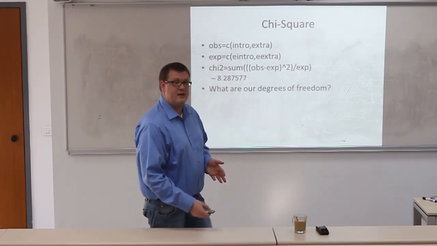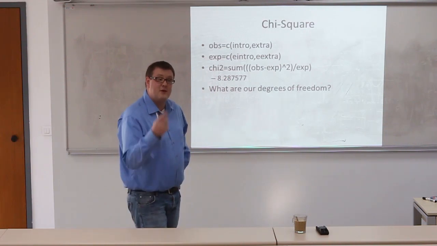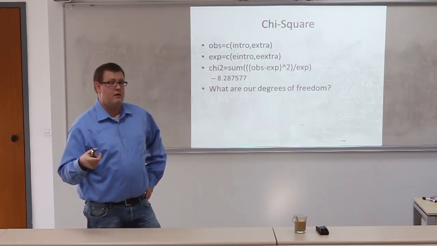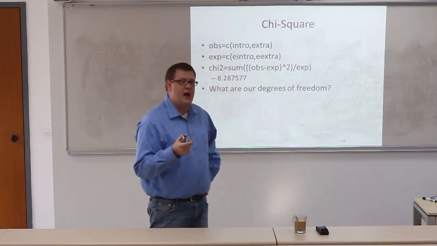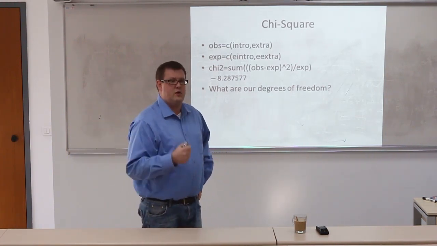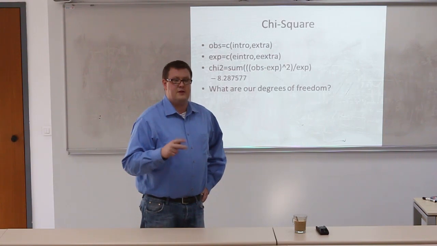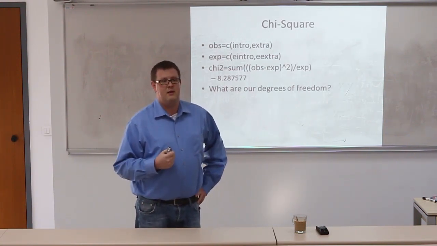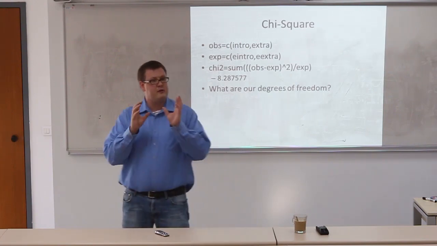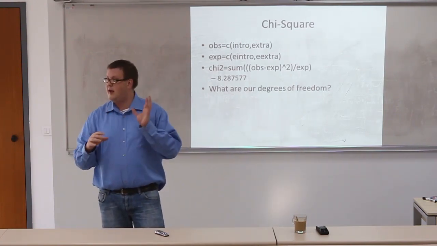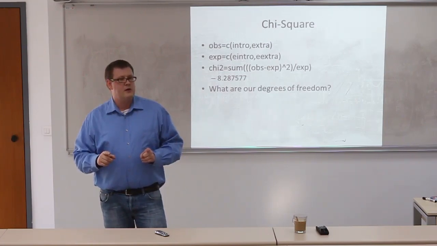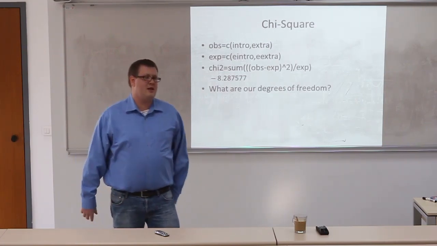We have 3 levels of the first factor, right? Or 3 levels of one variable. Okay, so how many degrees of freedom do we have for that? 2. And for the second variable, we have 2 levels. 1 degree of freedom. Multiplied. So if we multiply the degrees of freedom for the one variable times the degrees of freedom for the second variable, we'll have 2. Why did you think of doing it like that?